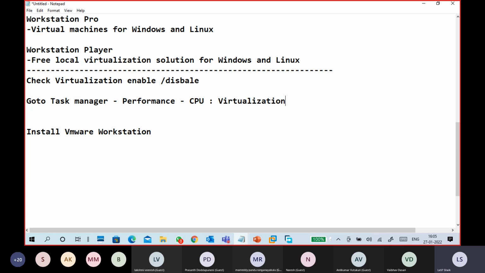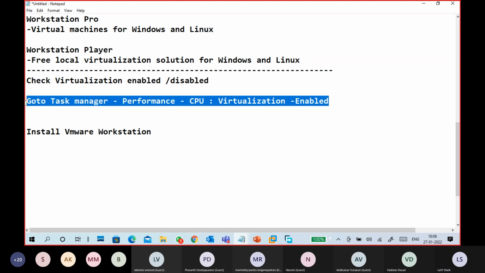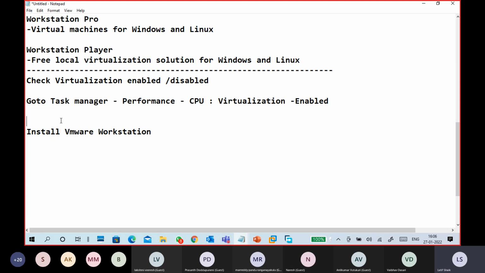On the right hand side bottom you will find virtualization enabled. But here one more important thing is there. CPU virtualization enabled. So how to enable it?